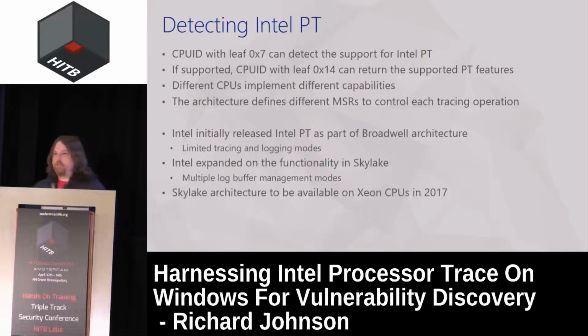So in order to detect if your processor supports Intel PT programmatically, because you can't just trust a Skylake label or something, you use the instruction CPUID, and CPUID tells you specifically what model of CPU you're running. And an MSR is a model-specific register, so each version of the architecture has different sub-features that are accessible from kernel mode or hypervisors to configure the processor running in different ways.